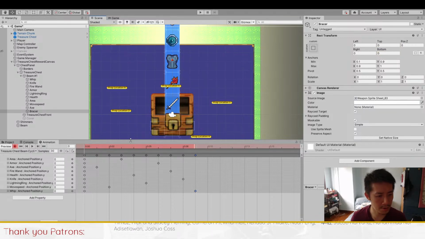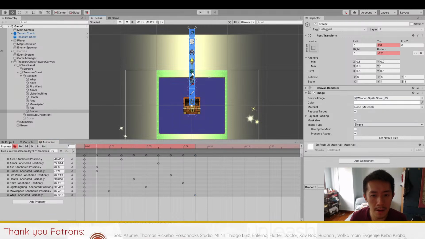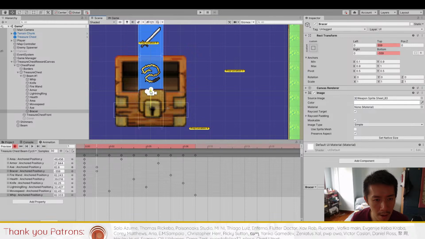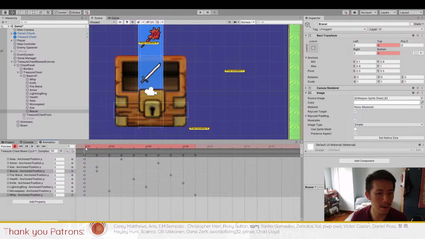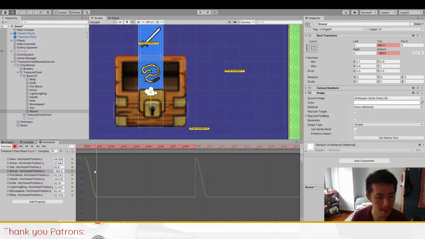Nope, wrong. It should be in the first frame, right? So the animation for the Bracer for the first frame is going to be constant.